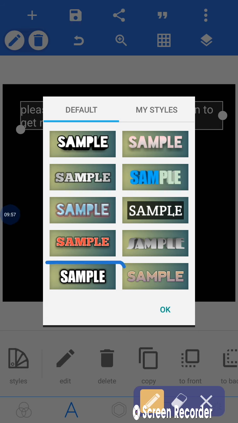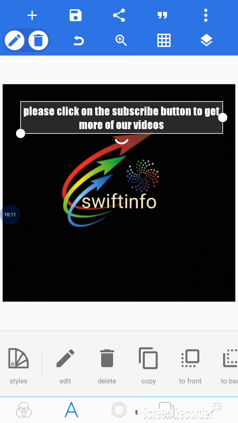For me, I go with this down one depending on what I want to achieve, but you can choose any of them depending on your taste. If I click on this sample one, you see it has changed the text and it's looking better.